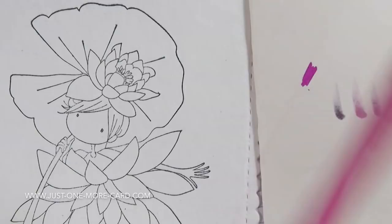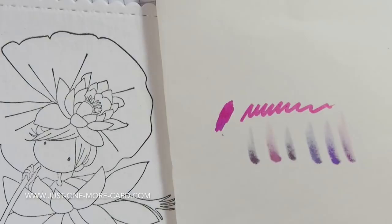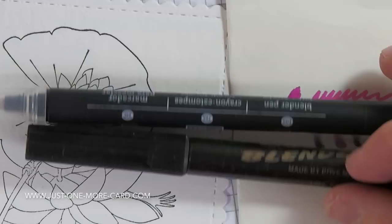The nice effect here — and I'm going to demonstrate this — is when I put down a darker color and then blend towards a lighter color by simply going over it with a lighter color. Then I can scribble off my marker and you can see that it goes from dark, where it picked up the darker color, to its natural color when you scribble it off. So basically what I'm going for is blending towards a lighter color by simply using different markers.